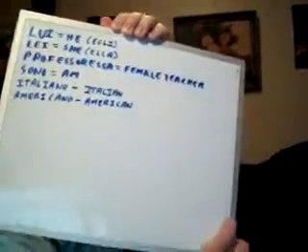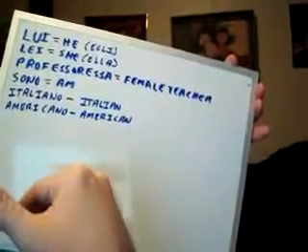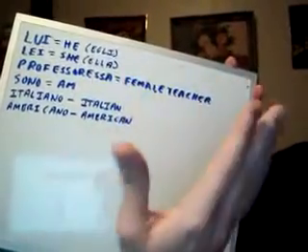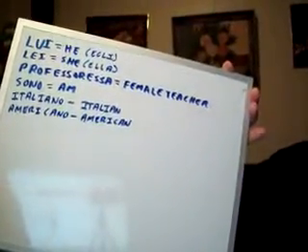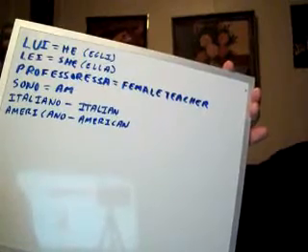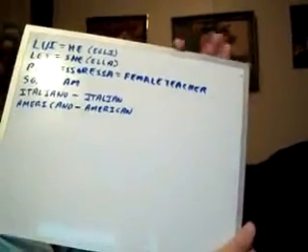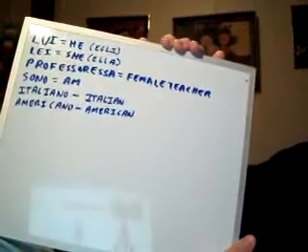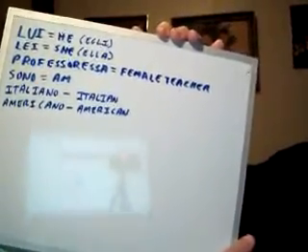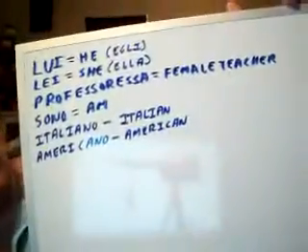Ella. Okay? We're going to stick with the younger crowd because that's usually what I work with. Like I said, if you work with the older crowd, you might want to use ele and ella. But if you're working with the younger crowd, you'll want to use lui and lei. Alright? Now, what is a professoressa? A professoressa is a female teacher. Now, do you remember how I said è is from essere, which means is? Okay. What if you wanted to say am? Well, you would say sono.